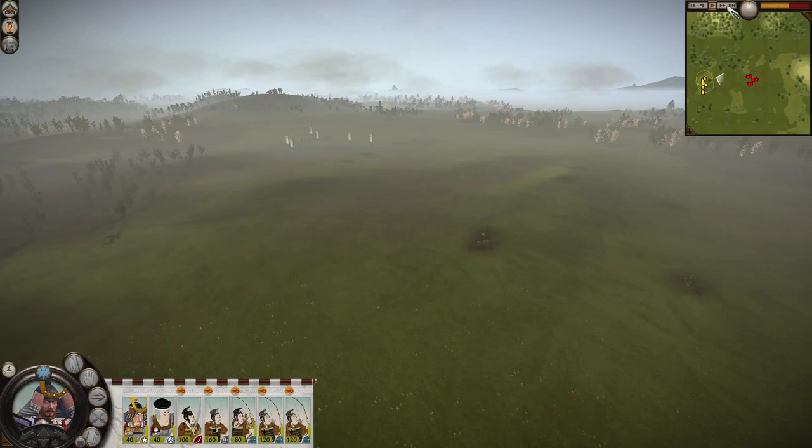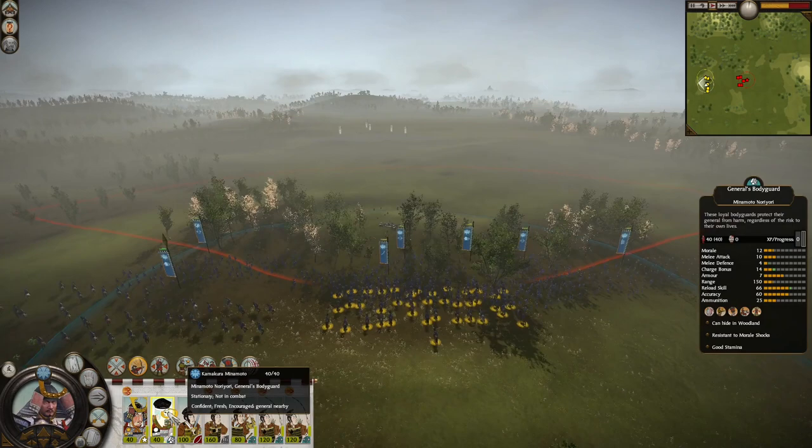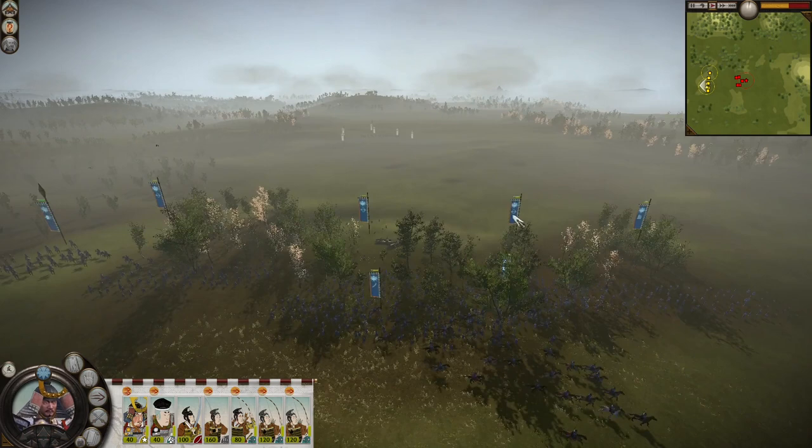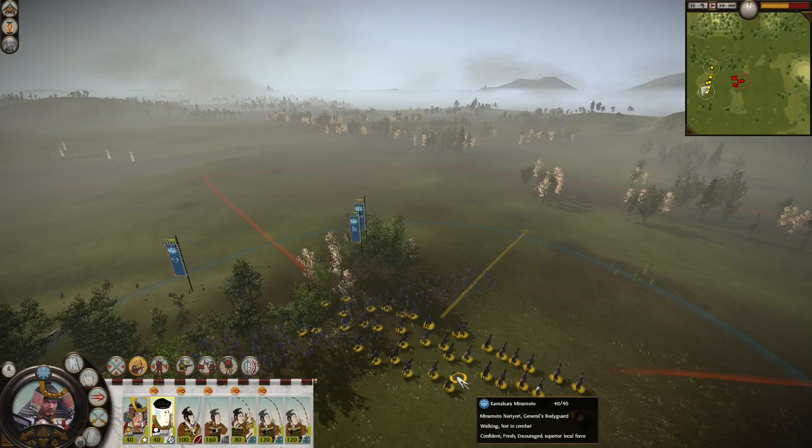No archers, come over here. Another thing... I think I can put my general over here. And you can come to this flank. Because, like I said before, in this campaign, you should use your generals. They're more than just an inspiration. You better run.